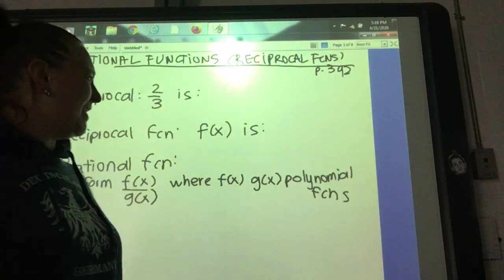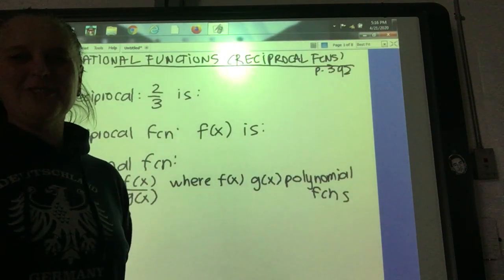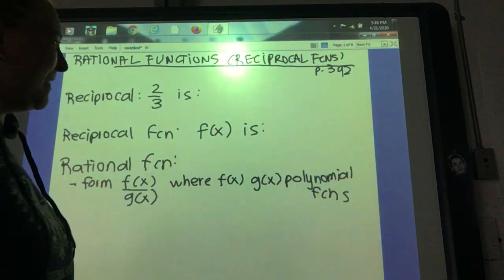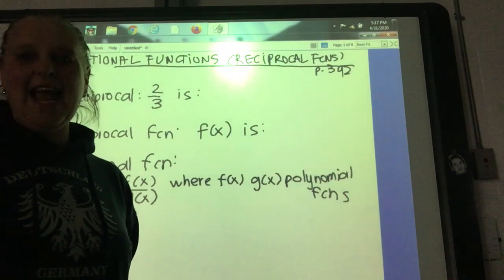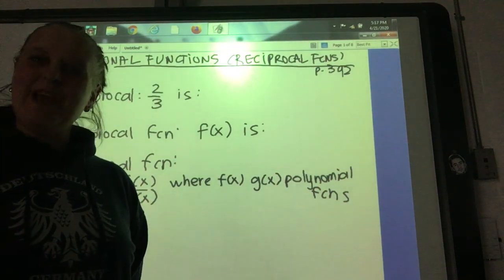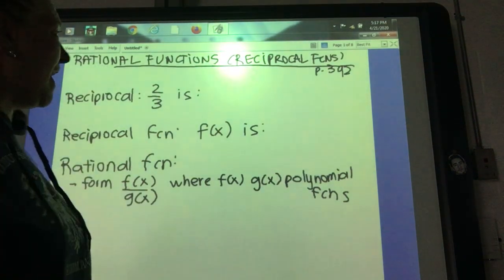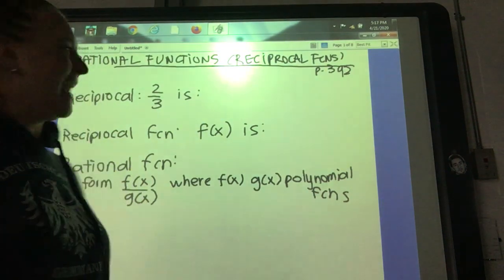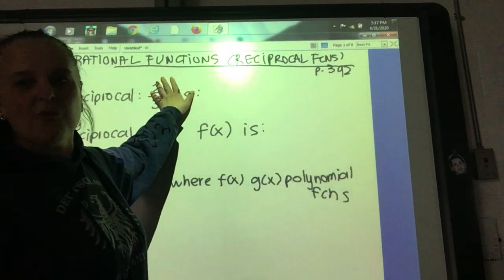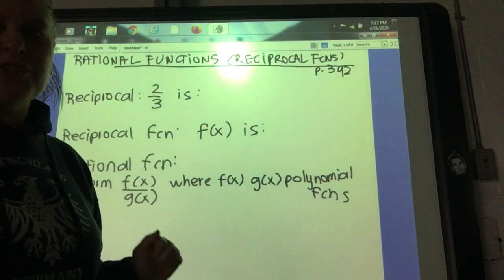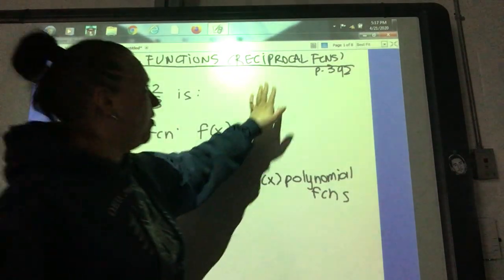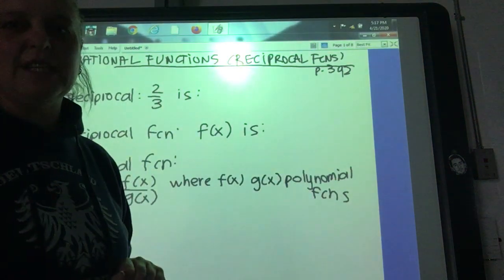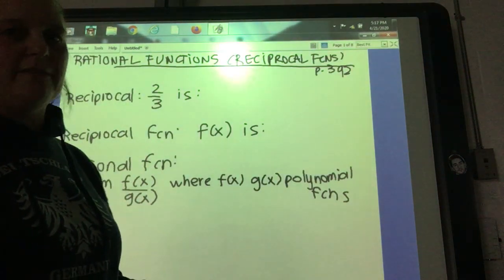And to make you feel better, this is a really important topic in grade 12. It's one of the outcomes that appears in grade 11 and in grade 12. When you get to grade 12, they expect that you come in knowing how to graph reciprocal functions and then go on with that. Next year, we'll have an entire unit on rational functions. Your title says rational functions, but technically, we're only doing reciprocal functions in grade 11. That's all that the curriculum guide requires.